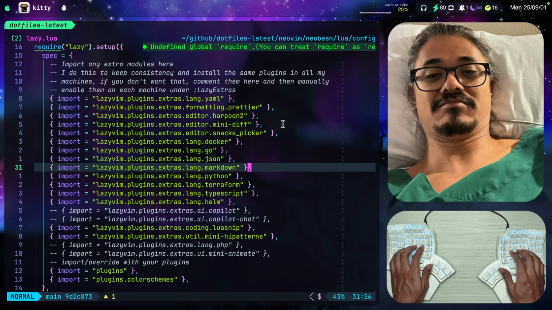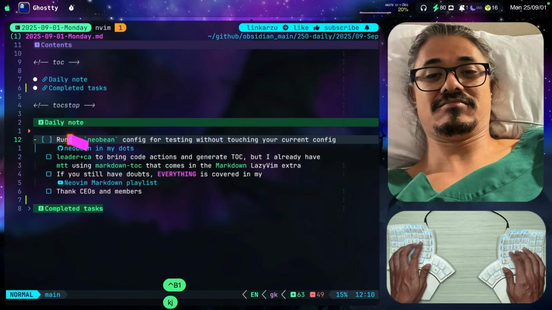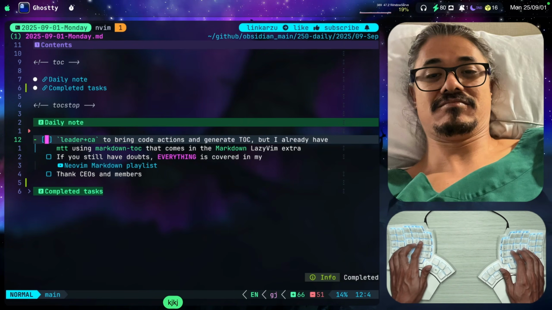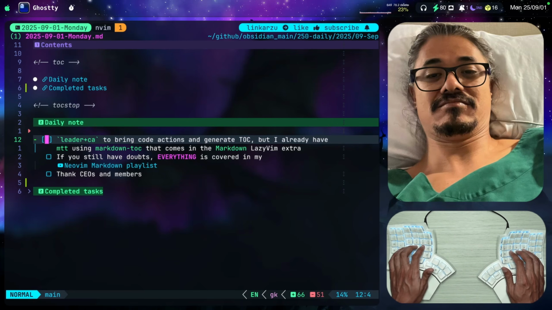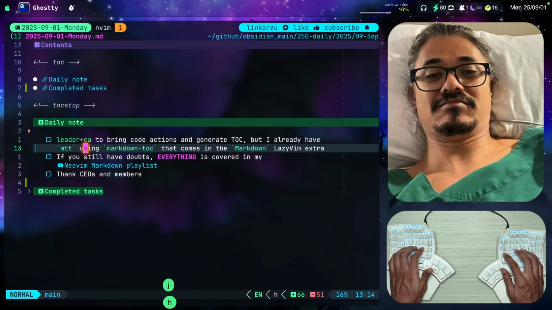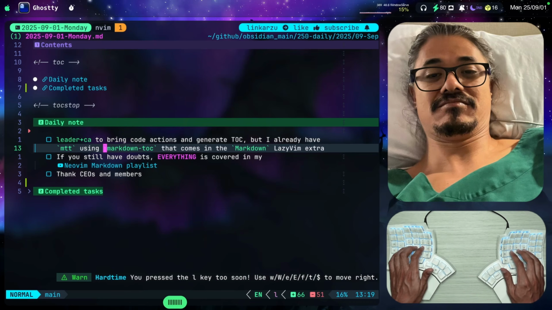So what else? Okay, code actions. This is something that comes from Marksman as well. Leader CA, in case that you want to generate a table of contents. I don't do this because I already have a Keymap, which is leader MTT, to generate the table of contents using the Markdown Toc plugin.